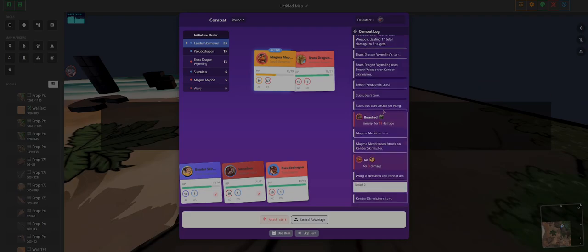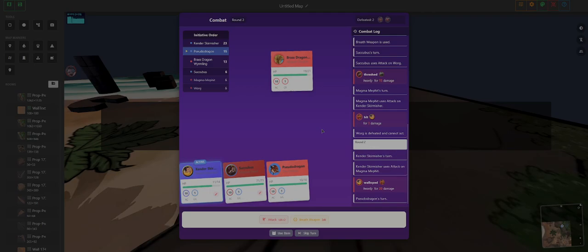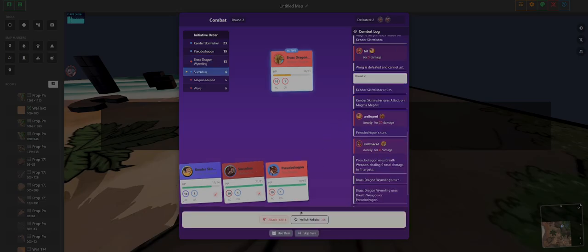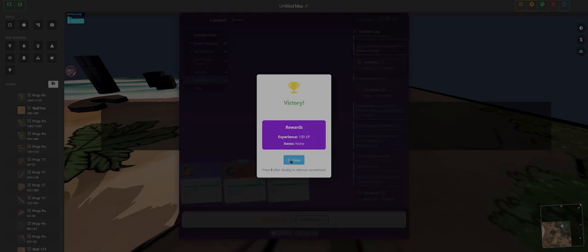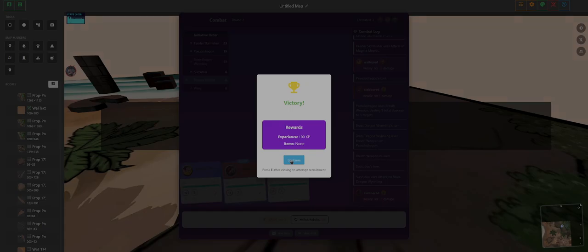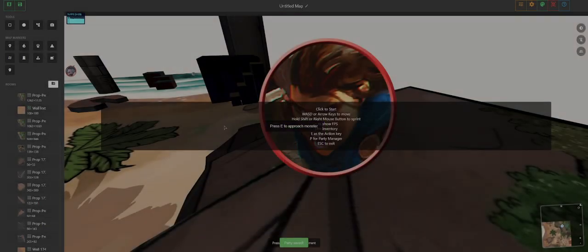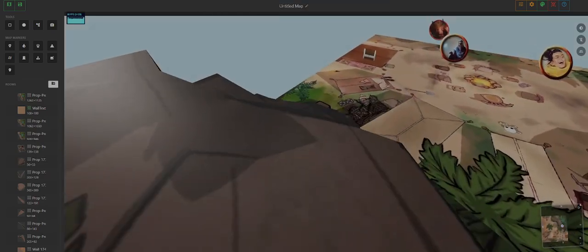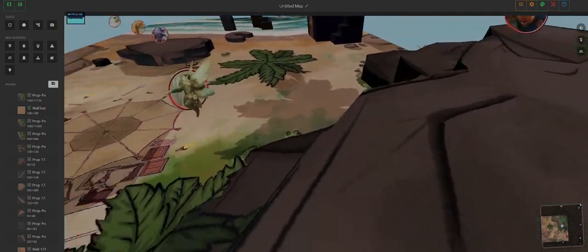As you can tell, combat log. Here's your defeated enemies up here. I mean, does no really good because, oh, well, I forgot that I put the tooltip on there. Attack. We'll take out the magma. Breath weapon. Auto attacking. All the rewards currently is 100 EXP and nothing else. So it is what it is.